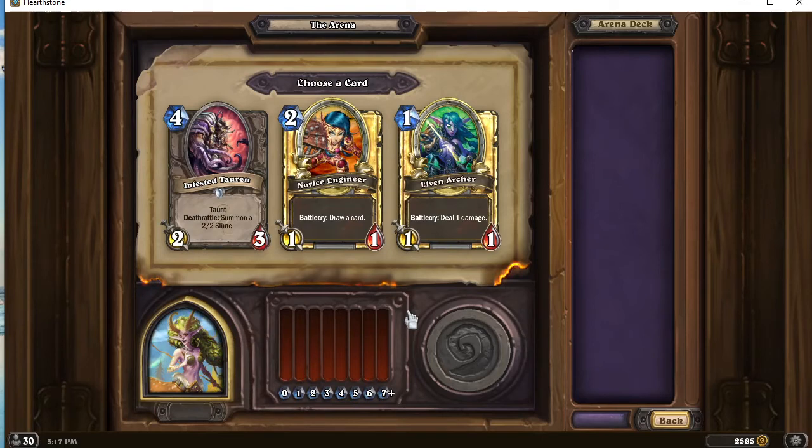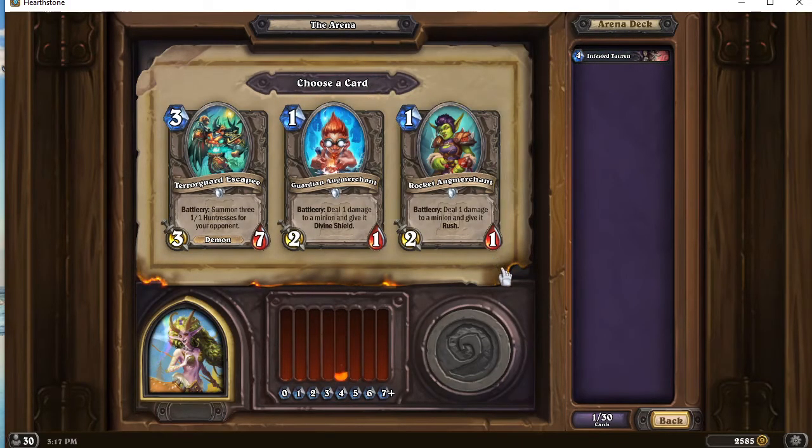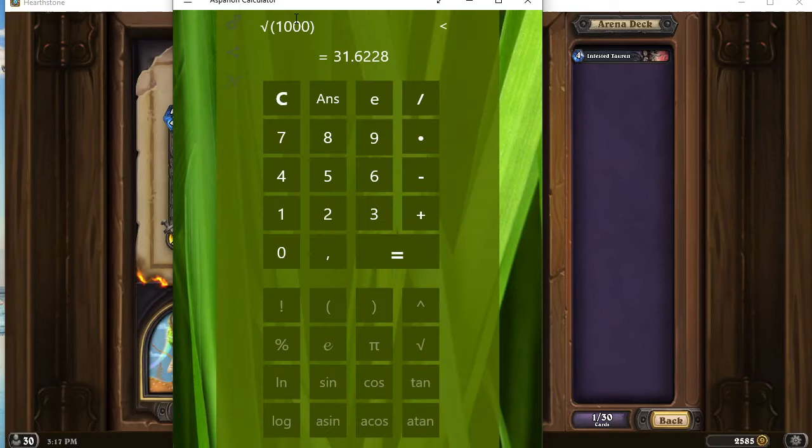Let's see how interactive these cards are, and how good they are. Because if they're bad, I can't play Arena, guys. If you just give me bad cards, this is a bad pool. Alright, so we have one bad pool. This is another bad pool. So let's calculate how many bad pools we're gonna get.